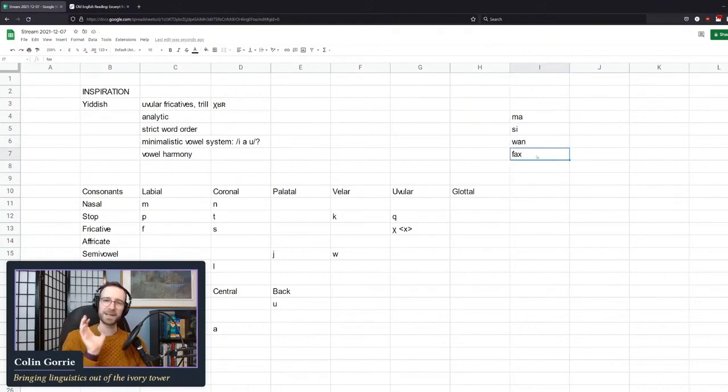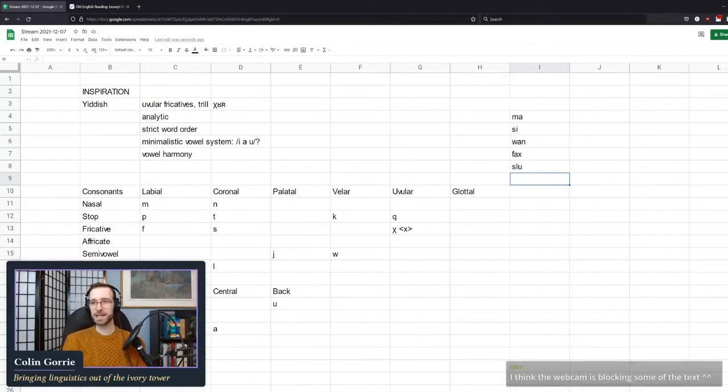And notice I'm putting in a bit of that allophonic backing, just for a bit of fun. So we have ma, si, wan, fach, something like slew would work because we have this optional S before that onset consonant.